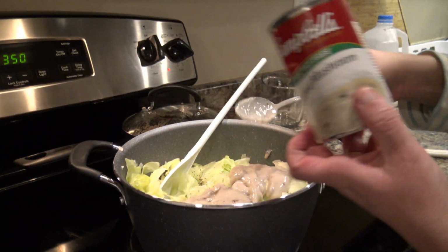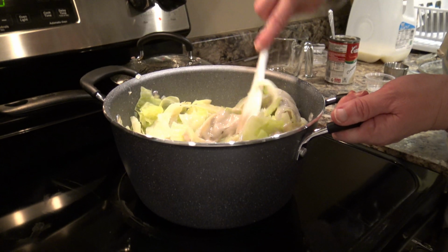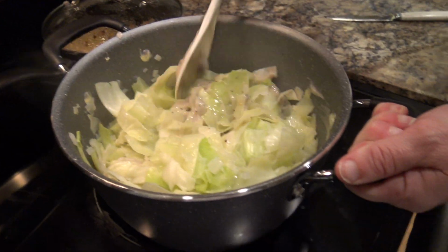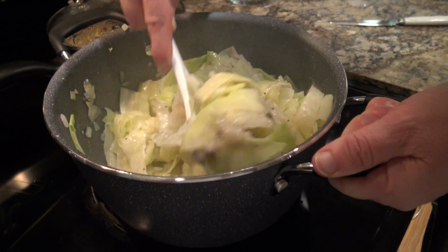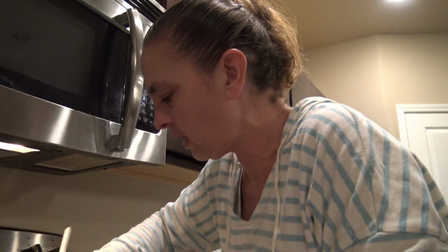Once we have all the soup out of the can, we're going to go ahead and hold our pan and give it a good stir. Mix up all those ingredients. Get the cream of mushroom soup and the milk mixed into the cabbage to get that sort of creamed look to it.